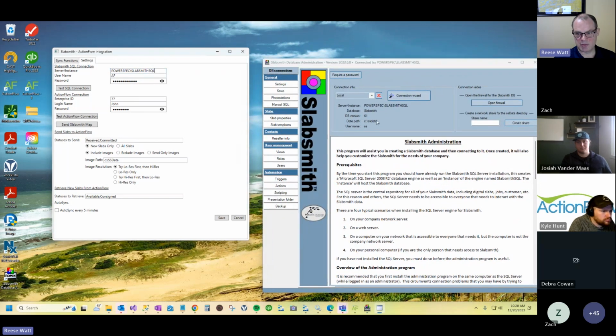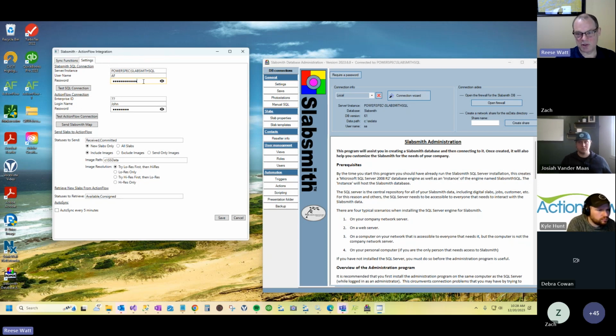The username is down here. I created a username on my computer called AF. In many situations, you can just use the default SA username and then the password that you get into your Slabsmith database with. I'm not going to say it, but Slabsmith publishes that. And in my experience, most people just stick with that default one.